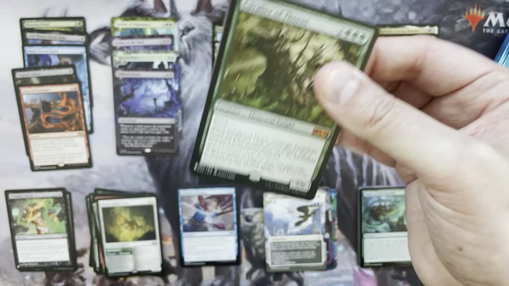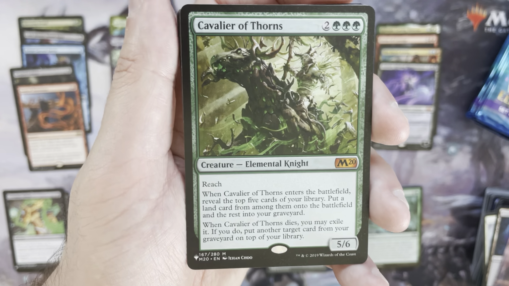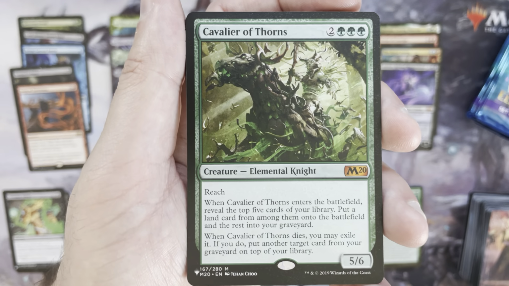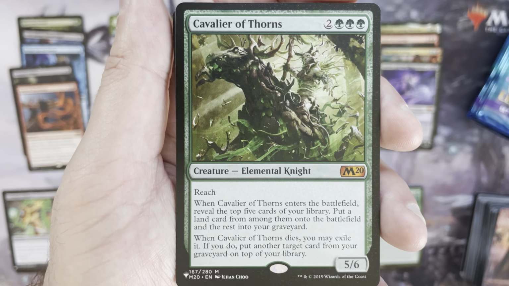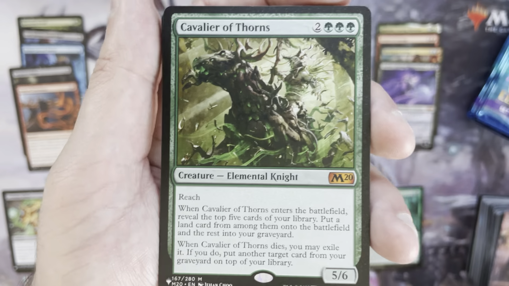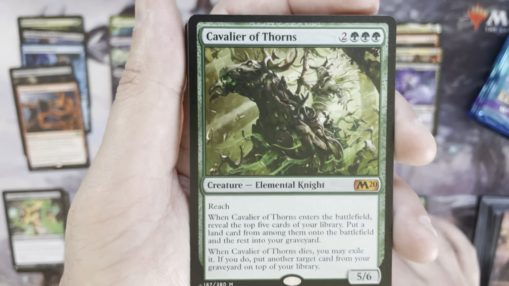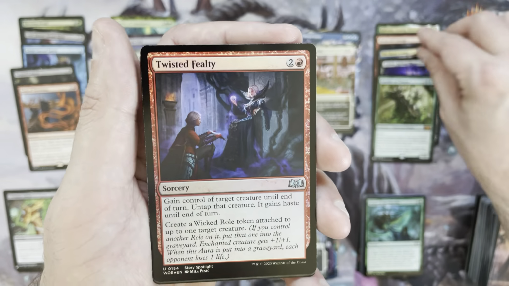Oh, hey, there's a good list pull. All right. So the list heard me talking trash. Cavalier of Thorns. So we got another mythic off of the list. This is a reprint from Core 2020. Another set that, if you are familiar with my channel, you know I like quite a bit. Cavalier does see some Pioneer play as well. And I think this is probably like, I don't know, typically like a $12, $13 card. So that's really not a bad pull. That's a really good list pull. Probably as well as I've done in some time.